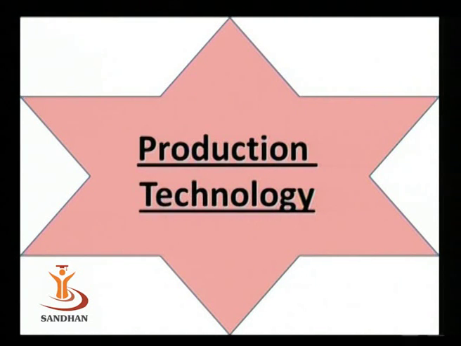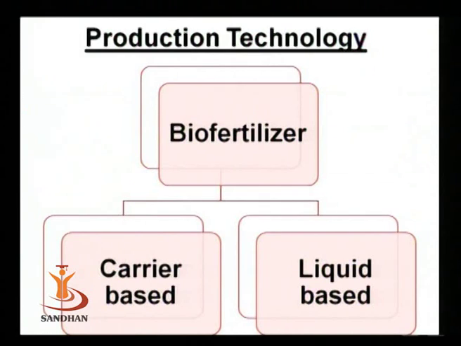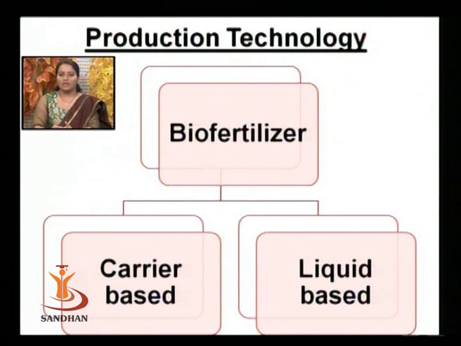Now I will start my discussion with how we can produce them: types of biofertilizer on the basis of their production technology. Whenever you refer to the slides, you can get an idea of the production technology, that is, in which form we can produce biofertilizer. We can produce biofertilizer in two forms, carrier based biofertilizer and liquid based biofertilizer. Now what is carrier based biofertilizer?